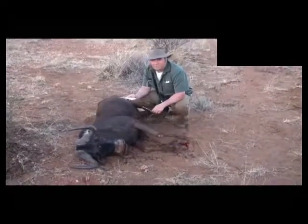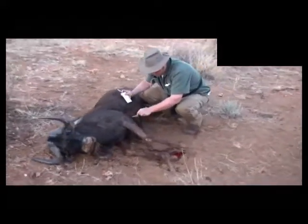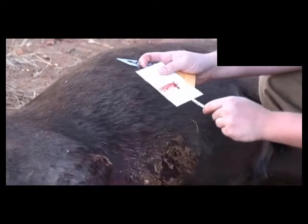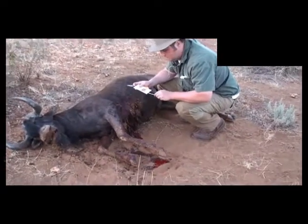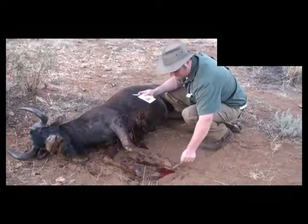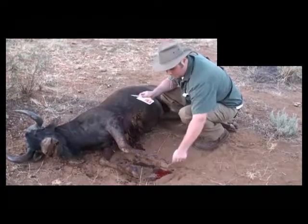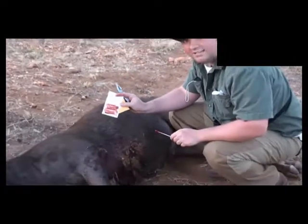We're here at Omeyabi Safaris. It's getting late in the evening and we just shot this monster black wildebeest, and we're going to take a DNA sample now. I'm just trying to get in here with a bullet hole. Got a lot of blood — just smear it on, just paint it on like you would paint by number. We've got some blood right down here, you can just dip right into that. You want to do that only if it's really clean — you wouldn't want to do it with muddy water or something like that. That blood is perfect.